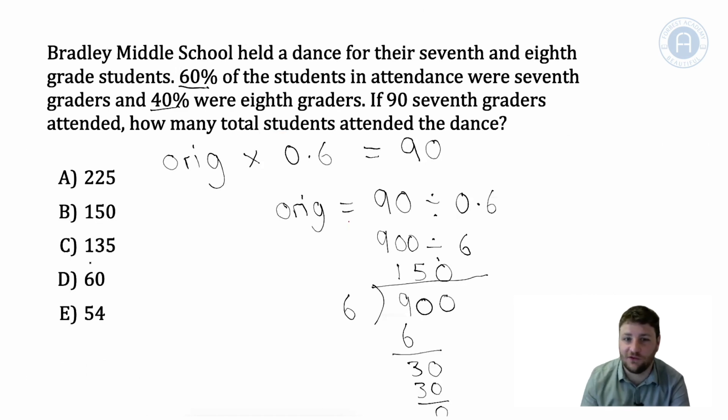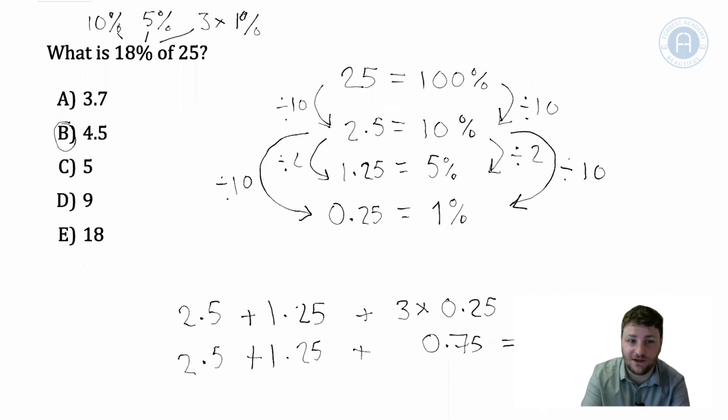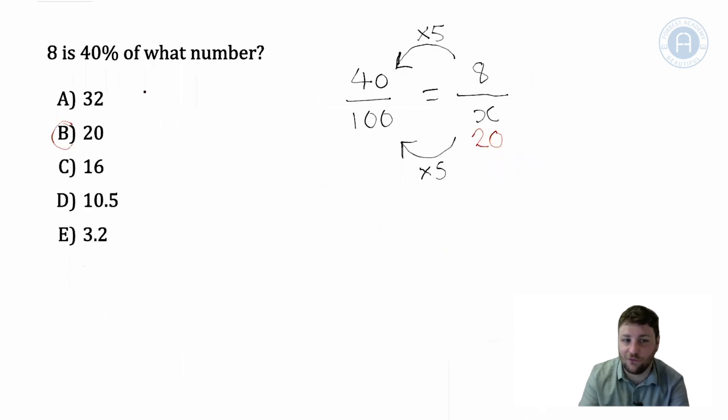With these sorts of questions, I think the key is being able to read it and identify. So actually with all these questions, to be able to read the questions and identify what information have we been given. So in this first question here, 18% of 25, we've been given the original amount and we've been given the percentage we're trying to work out. In this question here, 8% is 40, so 8 is 40% of what number? We've been given our end value and we've been given the percentage. We're trying to work out our original number.